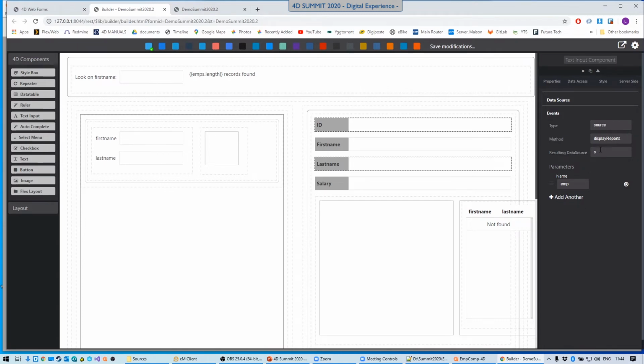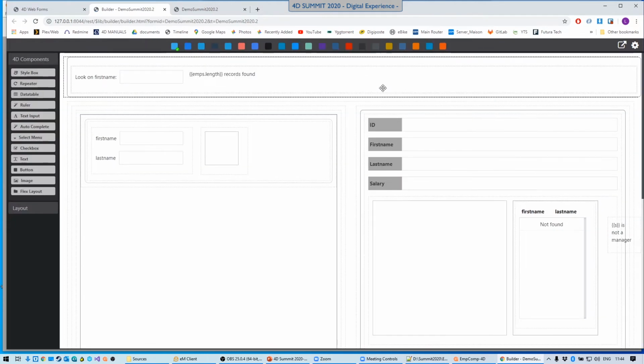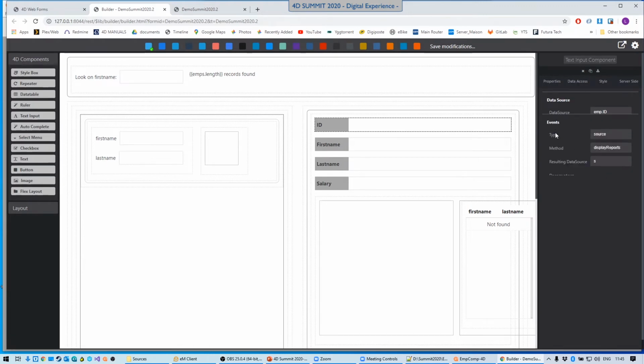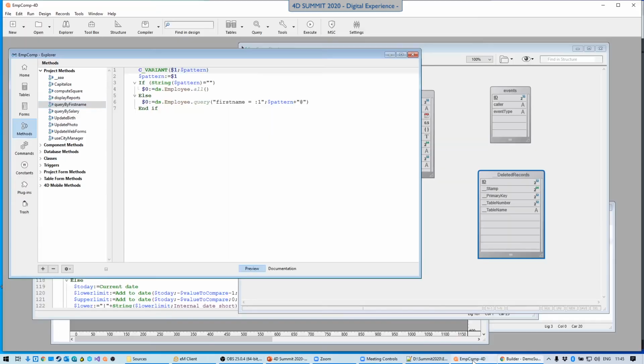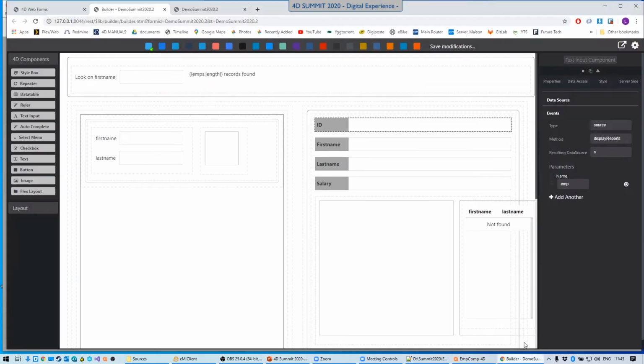and with the resulting data source being S. S is actually here if you look here, S is here. It's a text. It's inside the text as a parameter with two curly brackets around it, which means replace this by the value of the data source when you display it. So I will return S in my display report. So if I look back at that, it's going to call display reports. And server side, here's what display report does. So sorry, forgot to mention that the parameter is actually the employee itself, the current employee.